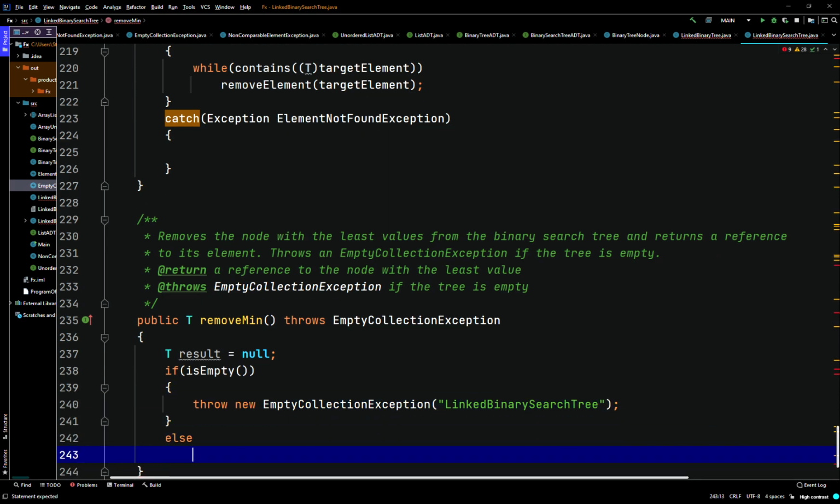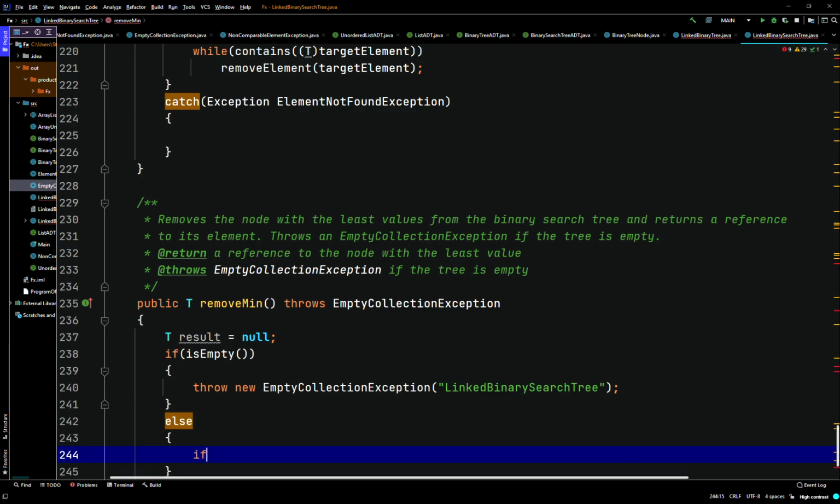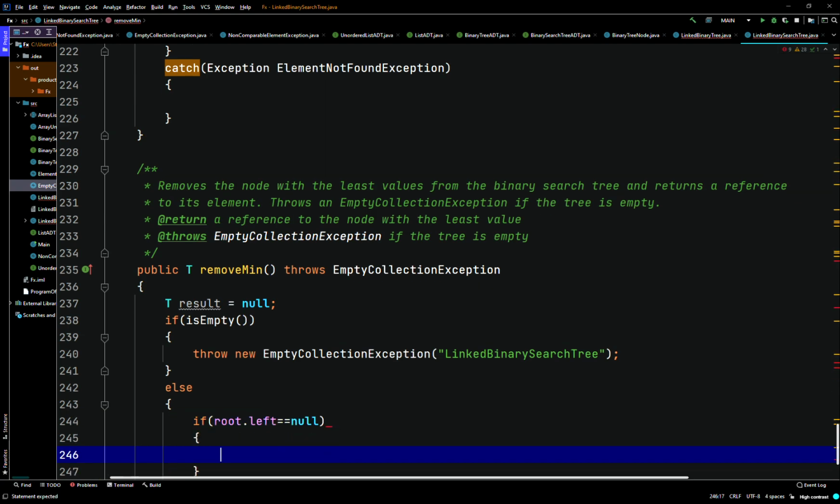So we'll say else. You don't need an else, but that's what they did. So else, and then if root.left is equal to null, result points to root.element. So we're saying, okay, find the min, and the root's left child, which would be the next minimum value, is null. Then, well, what's the next minimum value?